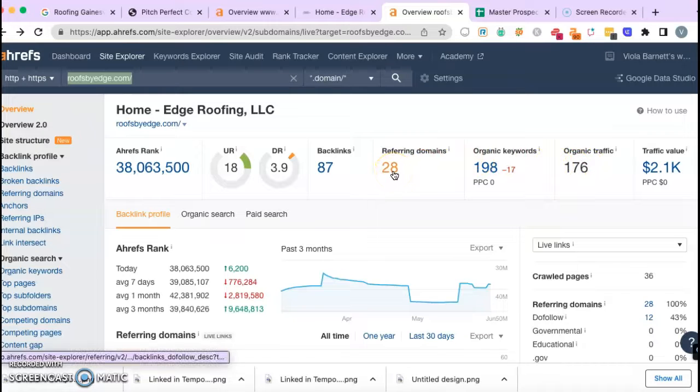But I want to point out something very important about backlinks. Not all of them are created equal. So let's say, for example, you did some contracting work on like the pizza or the nail shop down the street, and they have a really reputable business online as far as their online presence. Well, Google knows that you do not sell pizza for a living, so it's not going to be as powerful of a backlink as if it came from another roofing contractor or the top best roofers in Gainesville, etc.